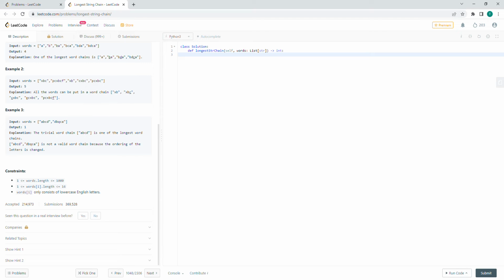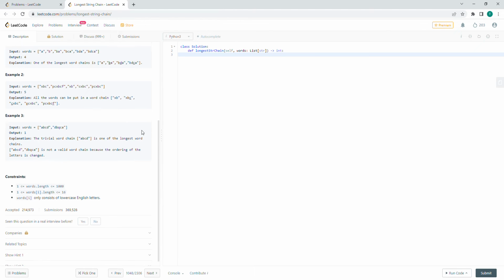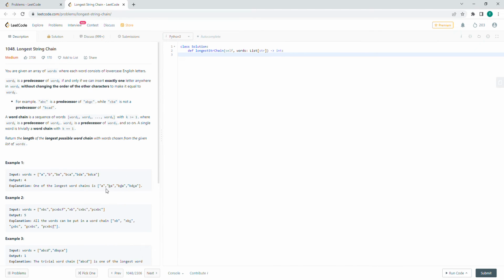So to solve this, the first thing we want to come up with is to keep track of the longest possible word chain. Ideally, we will use a dynamic programming approach for this. The question is asking for the longest possible word chain, so it's an optimization problem.